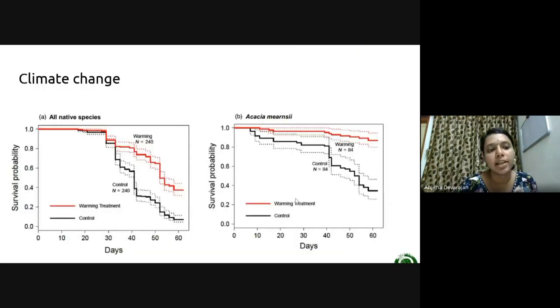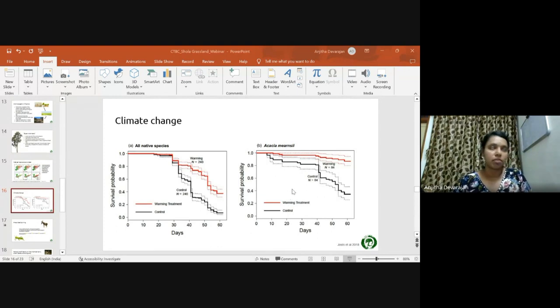So what are the other major threats to this landscape other than exotic trees? We can say it is climate change. Climate change and exotic tree invasion are acting hand in hand, because climate change is increasing the temperature, and during warming temperature, the survival probability of the trees increases. For the native tree species also, and also for the acacia, the sapling and seedling establishment is high in the warming period, but it is higher for acacia compared to the native species.